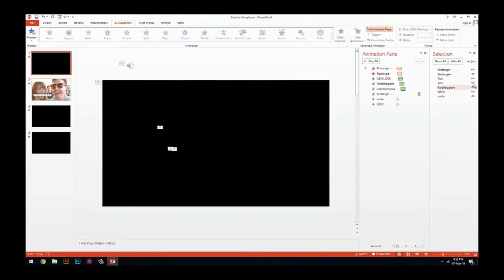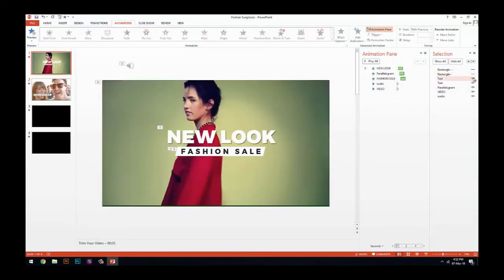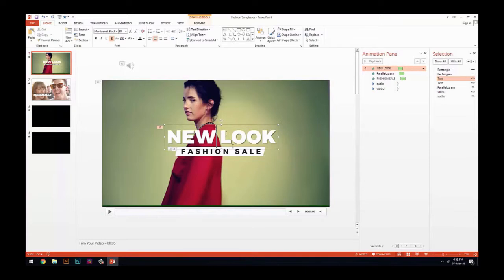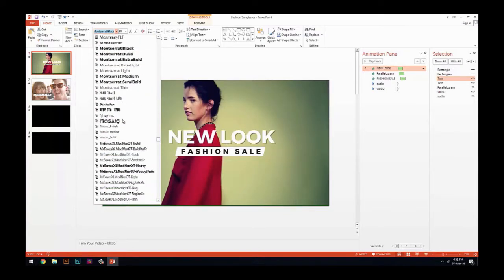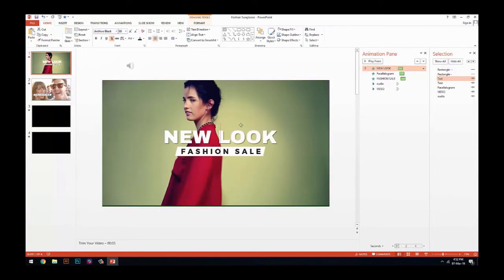Let's go back to slide number 1 and let's modify the font style. So let's click on that layer and let's choose a font. Let's extend this shape a little bit.